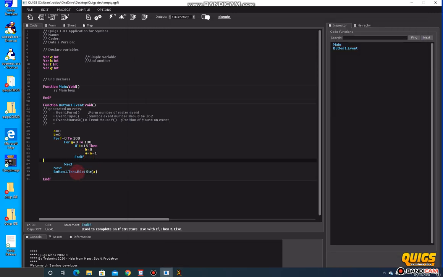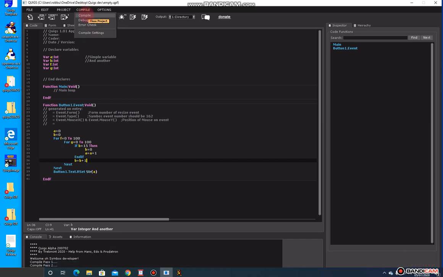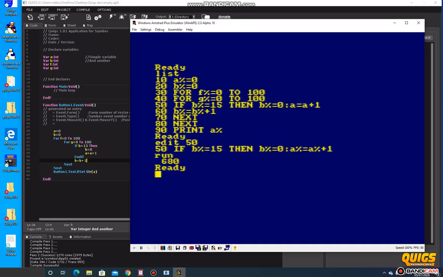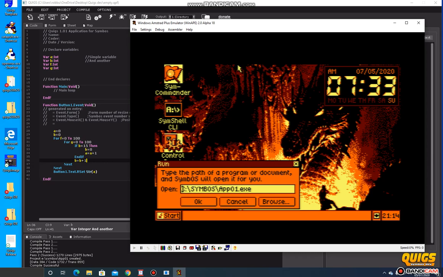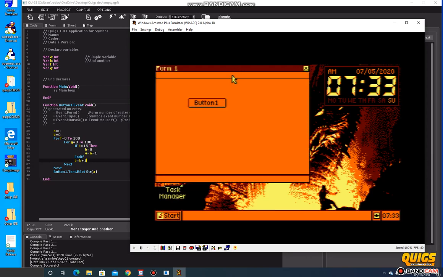So B equals B plus 1. Okay, I think that now is exactly what we had before. So let's compile that. And we now go into that. If I reset that, there we go, and we get our button.